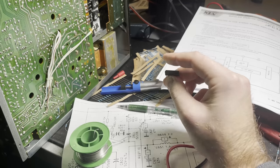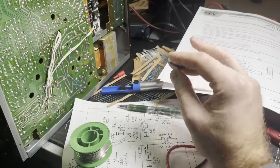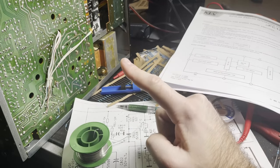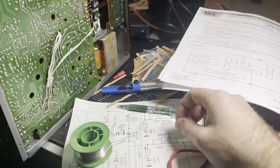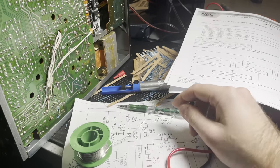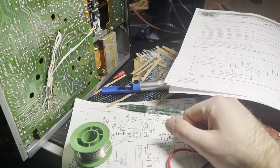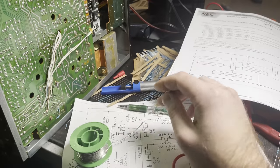So switching out this IC did not fix anything. I had installed it backwards, which is not a good thing to do. It blew the fuse on the tuner. I had a replacement for the fuse, so that wasn't too big of a deal. I don't think I killed anything else that I've discovered yet. And I don't even think I killed the IC. I just took it out and turned it over. It didn't fix anything, but nothing else was broken. It was just doing the exact same thing that the old one was doing.